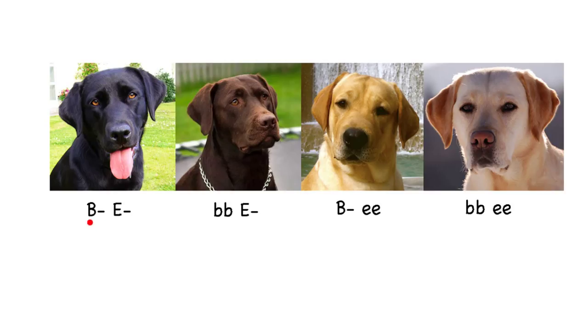There's B and little b, and then there's this E, which stands for extension. So, let's start with this dog that's on the far left. It's black dog, and by the way, it's got a black nose. And when a dog has a capital B, and then remember this dash means it could be a big B or a little b, it doesn't matter. And then E is for extension. Basically, it says I'm going to extend the black gene through the body, the coat in this case, and so it's a black dog with a black nose.